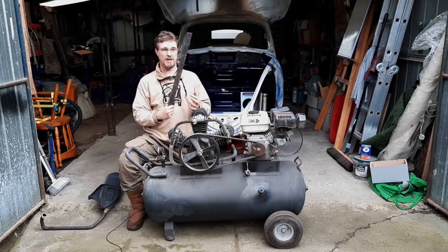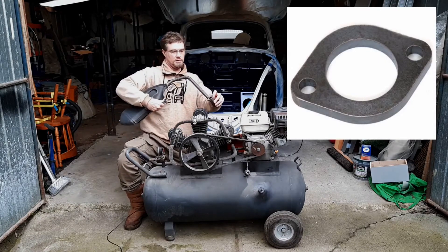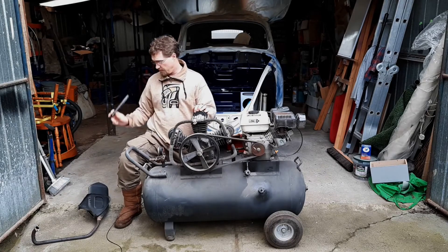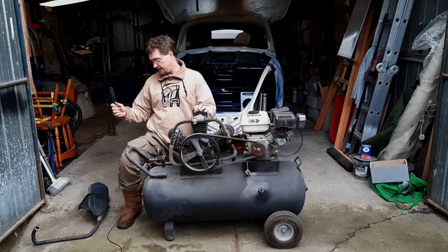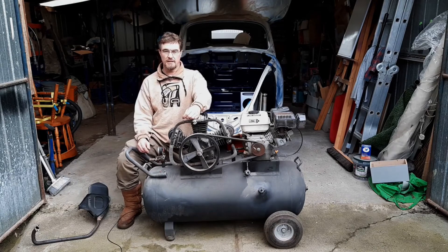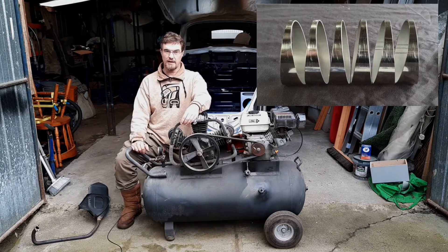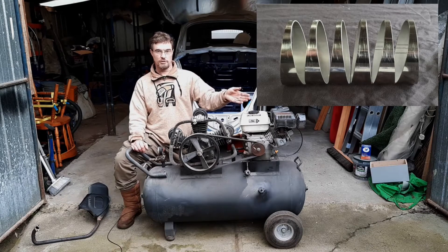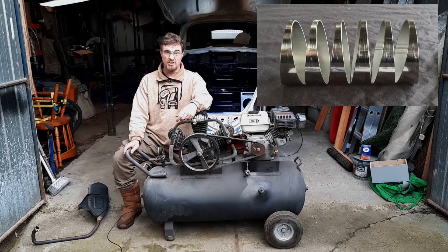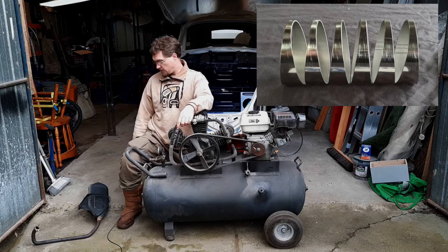The next thing is a bit of 6mm plate, just so that you can make a new flange. And the rest was just some thin wall tube of the correct diameter to match the Vespa exhaust. Because I don't have a pipe bender — like if you've got a plumber's pipe bender that'll make it so much easier — I had to use a different method for getting the angles on the pipe, which was basically using the pie cut method. So you put the pipe on there, tacked it onto the flange whilst it was connected to the engine with the muffler already installed, and then it was just joining the dots and pie cutting the pipe as necessary to make the curves and bends to mate it all back up into an exhaust system.